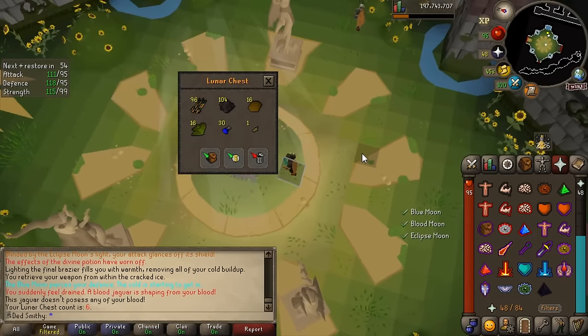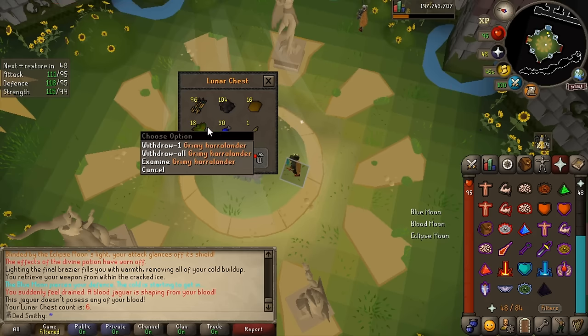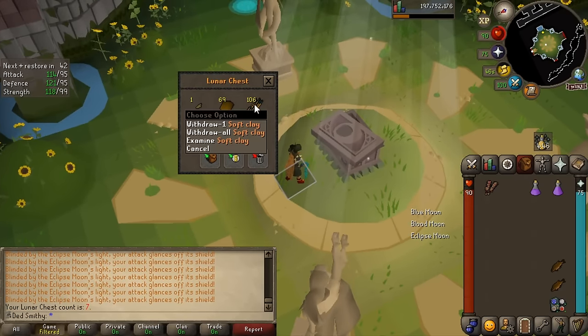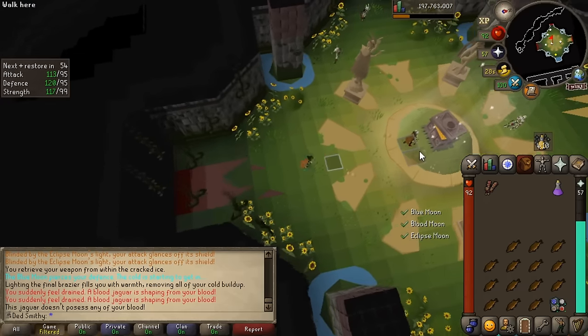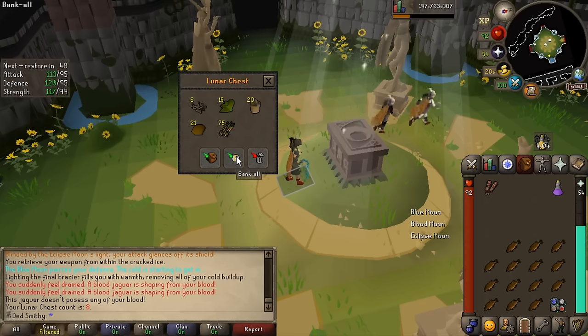Anything? More darts, swamp tar, soft clay, maple seed. We seem to get Harrylanders every time. Anyway, very nice. Right, here we go again. Anything? Come on, unique. Okay. Right, here we go again. Come on, unique. Okay, more Harrylanders. What's going on with the Harrylanders?